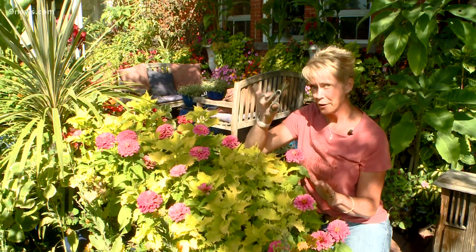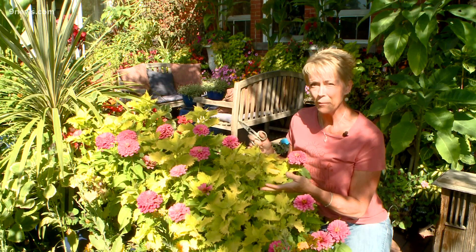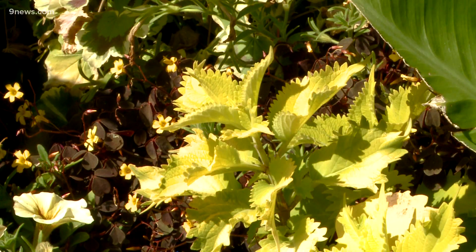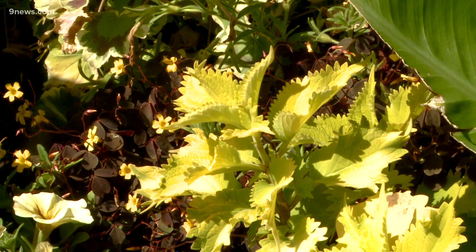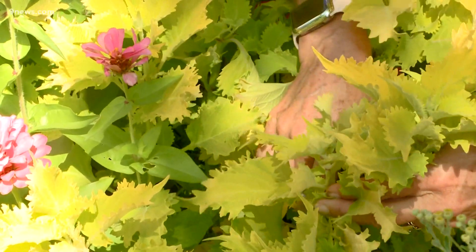Be prepared. Have your snips and glass jars at the ready. You can take cuttings from so many plants and save yourself hundreds of dollars. Let me teach you how. Let's start with coleus, which are extremely vulnerable to frost. Even under cover, they can't even take a single degree of frost.